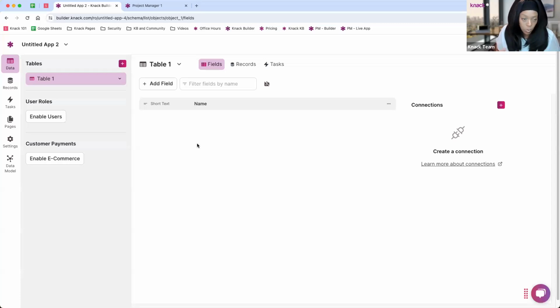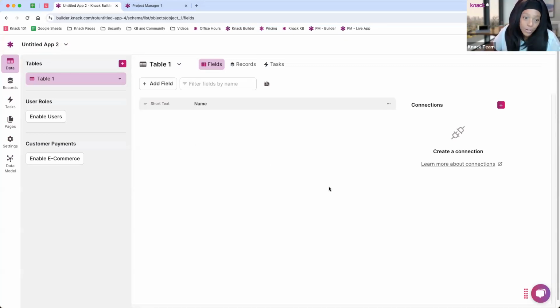So let's talk about what we're going to build. We're going to build a project management app. We want to have a table that's going to manage our projects. We also want to relate tasks to that project, and we want to assign those tasks and the project to maybe a project manager and the tasks to our team members. So let's get started. As we get started, we're going to kind of take a tour of the Knack environment so that you guys understand where everything is at, and then also let you know where all our settings are.